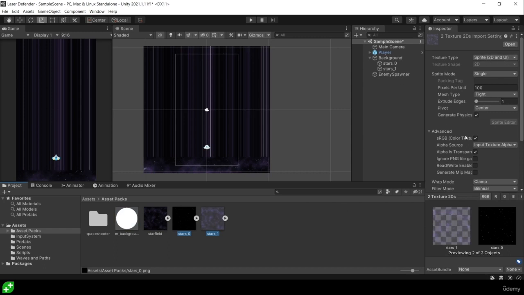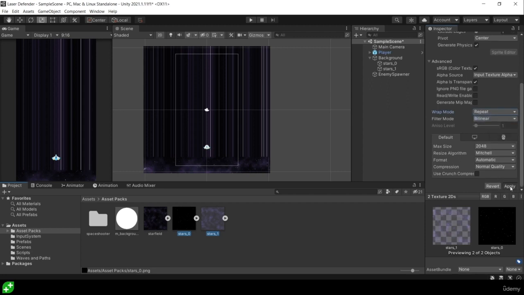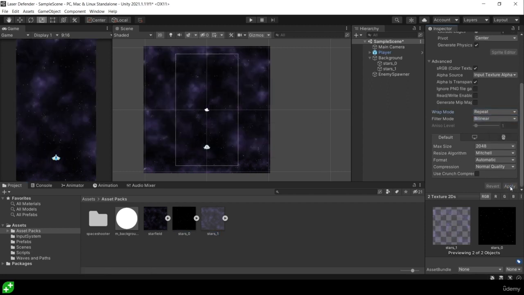And if we look at the import settings, right near the bottom, we've got this wrap mode, and this by default is set to clamp. And what clamp does is as the texture moves, it will just take our top line of pixels in this case and extend them down. This wrap mode does have its uses, but for our case, we want to go ahead and change this from clamp to repeat. If we then go down and hit apply, we'll see that our texture is now appearing correctly.